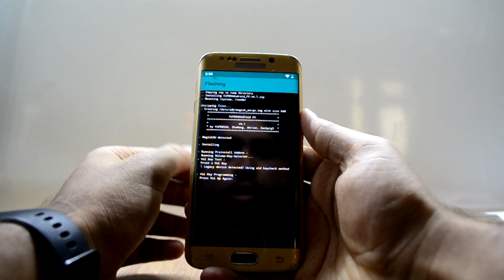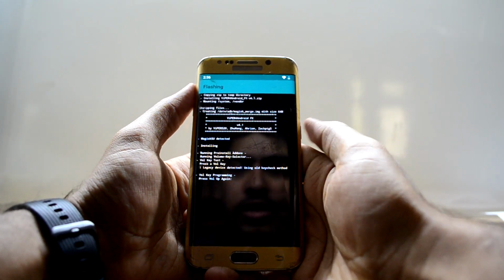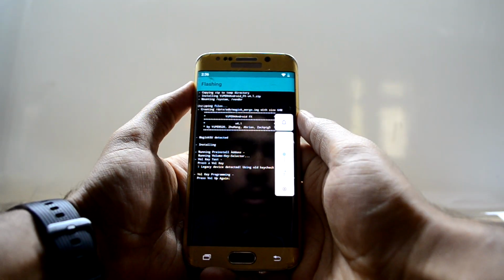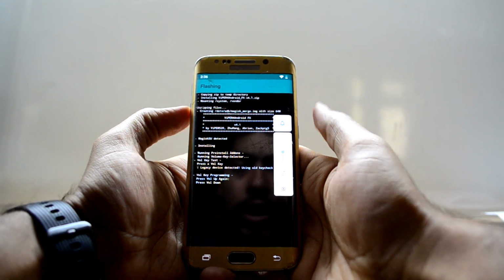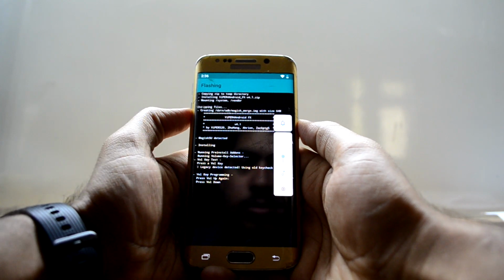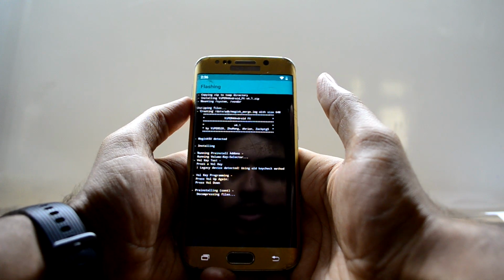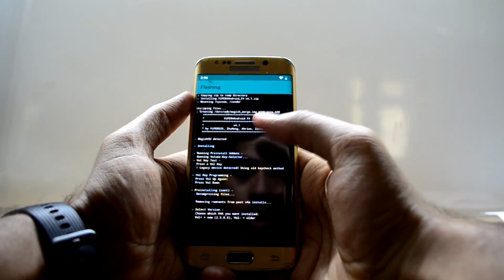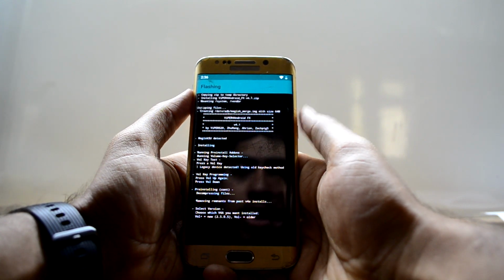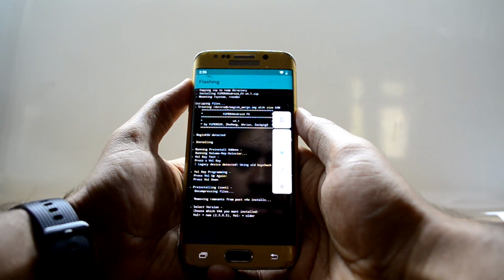After downloading the zip file, it will go into flashing mode, and it is asking us to press volume up key. And now press volume down key. Just keep pressing down until it registers that the volume down key has been pressed. Here you can select which version you want. It is always better to go with the latest version, so I'm just going to press volume up key to install the new version.